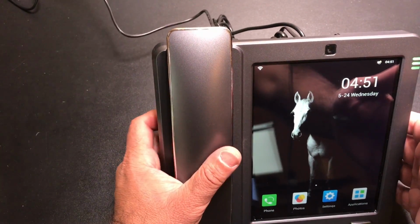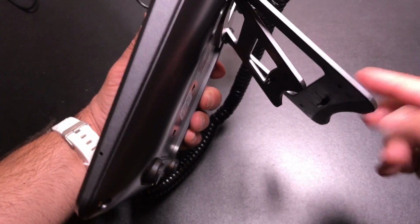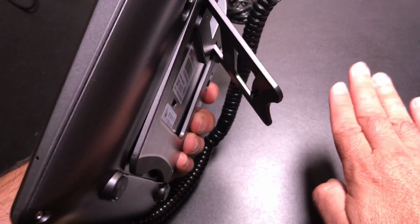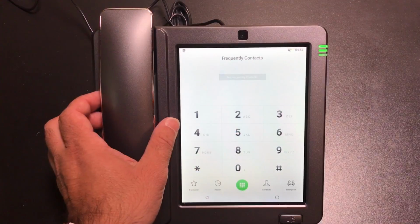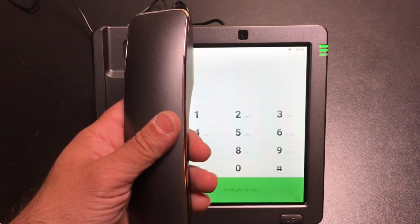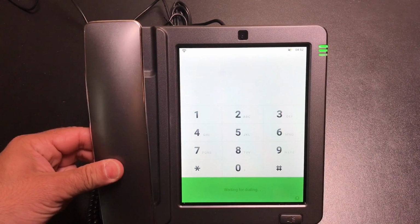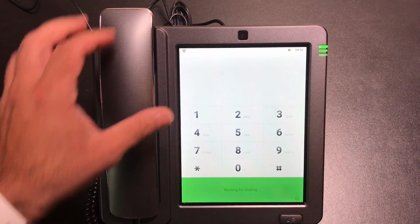So you'll notice how this way it's a lot higher because of this angle, or you can use this one to have a lower and therefore have a smaller angle when it comes to your phone. Now the handset is a standard handset. It's very comfortable to use, but it also has a magnetic attachment or connection here. It goes into place rather easily and it stays put.